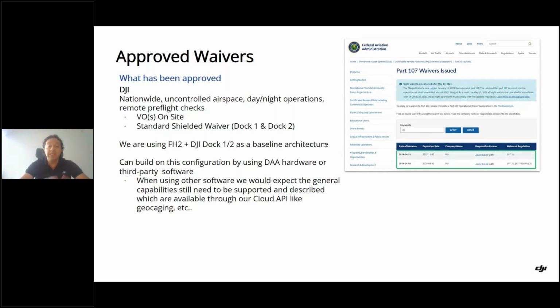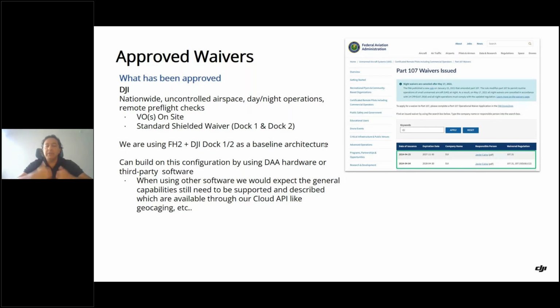They're nationwide, as long as the conditions of what you have declared are the same to where you're going to operate. They are for uncontrolled airspace, day and night operations, and remote pre-flight checks, as we mentioned before. This is what we are calling the baseline configuration.